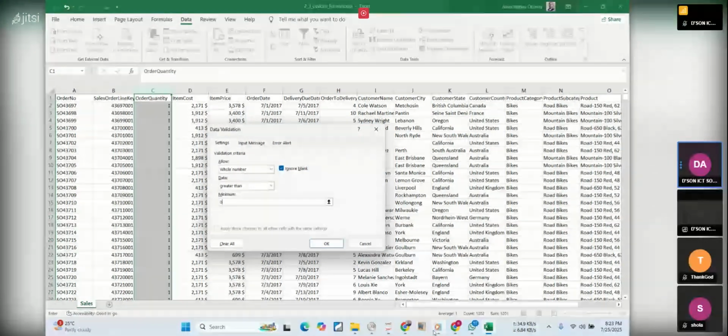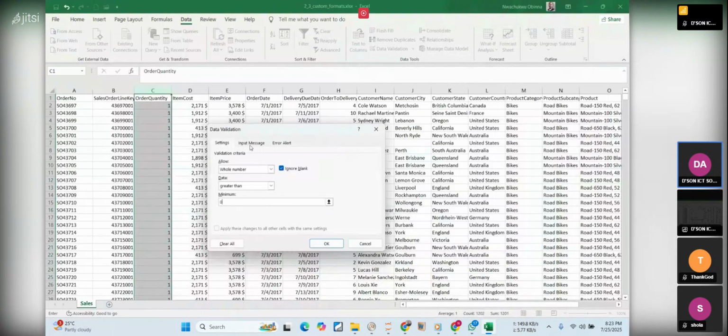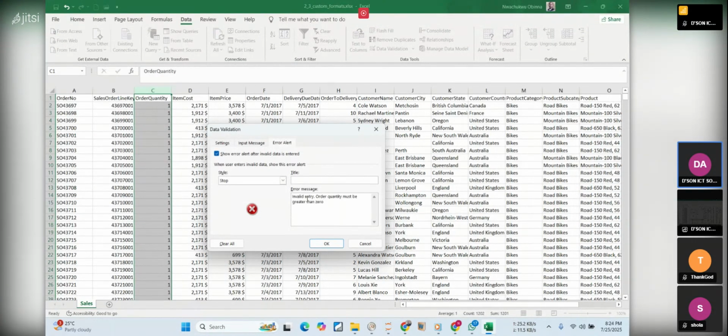Now, for the alert message, that is the error alert, we want to say error alert. We want to call it, that is the title, invalid entry.